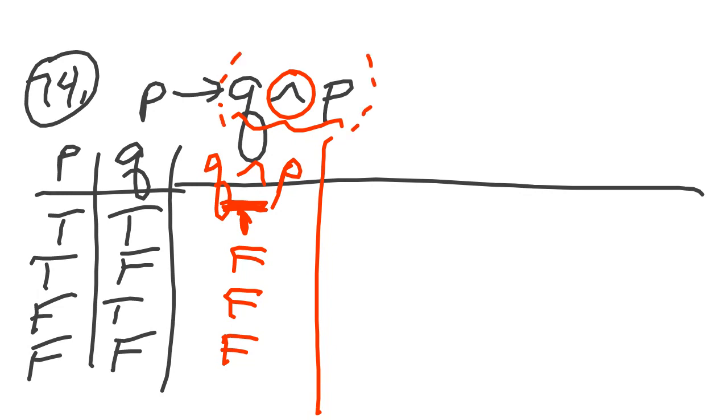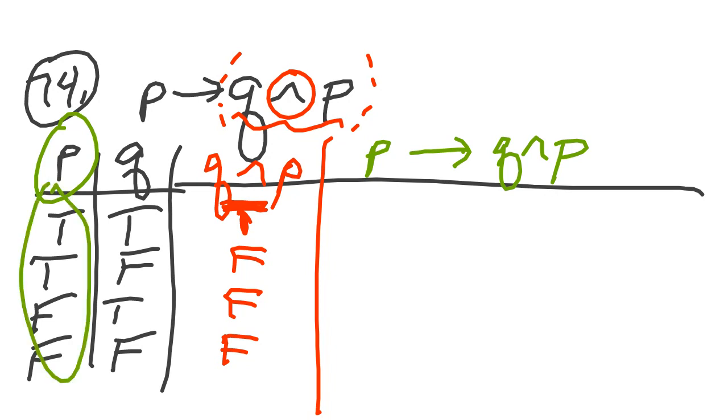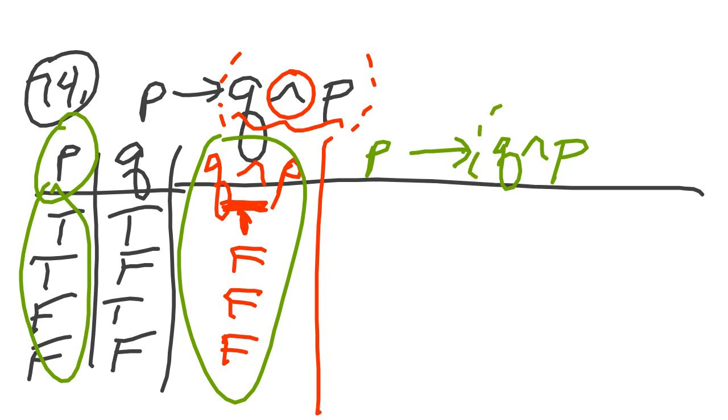Basically I had to do that first. So I'm putting dashed parentheses because I don't have to have the parentheses, but I would do that first. Now I want to evaluate the conditional arrow. So now it's going to be P implies Q and P. P is this column right here, and the Q and P is this column right here. So basically the first column implies the third column.